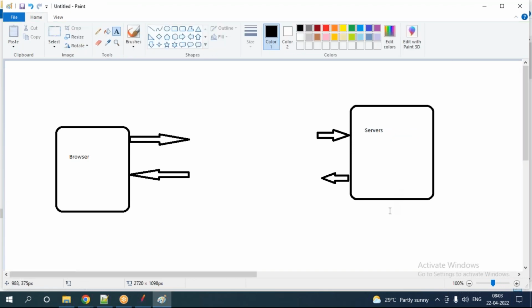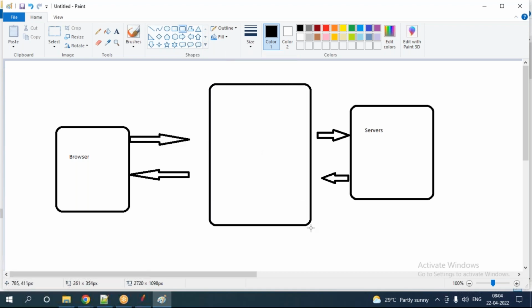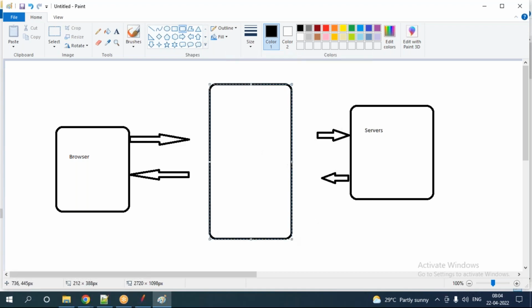So using JMeter, this performance testing tool, how does the recording activity actually happen? If somebody asks this question, you can say JMeter acts like a proxy server.